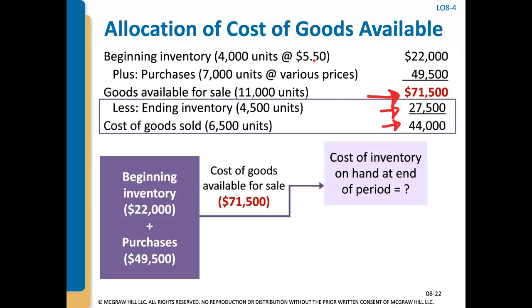If you put in from your spreadsheet into this formula, my beginning inventory plus my net purchases equals my cost of goods available for sale, minus my ending inventory, that's my formula, it gives me my cost of goods sold. If this mathematically does not work, let's just say your ending inventory is 27,500 and per your spreadsheet your cost of goods sold is 50,000, but it should be 44,000, then you know there's something wrong with your spreadsheet. So doing this calculation at the end of any calculation using a spreadsheet is always a good check, because it'll tell you if you're off.